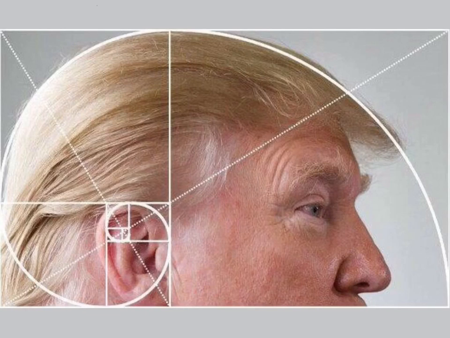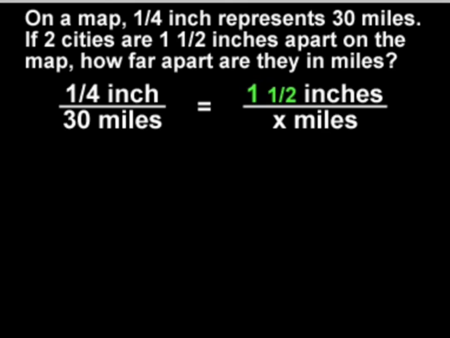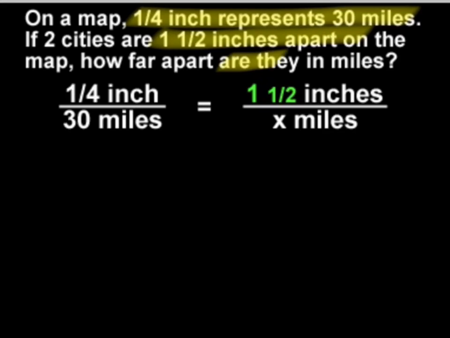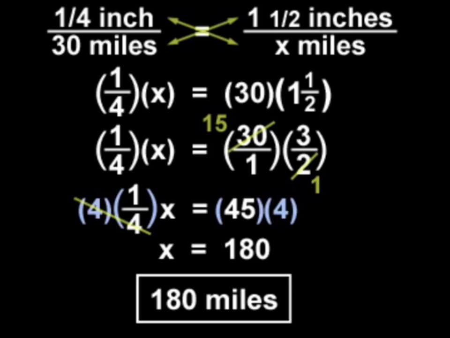I want to give you guys one more, which is a little bit difficult though. So I've solved this for you on a map. There's a 1/4 inch represents 30 miles. If two cities are 1.5 inches apart, how far are they apart? So I'd like you guys to try and solve this. Cross multiply like you normally would, but there's fractions. It's not that much harder. Just cross multiply. I'll pause it here and let's see. Here is the answer. I just want to make sure people can do this. Alright, and I'll pause it here.